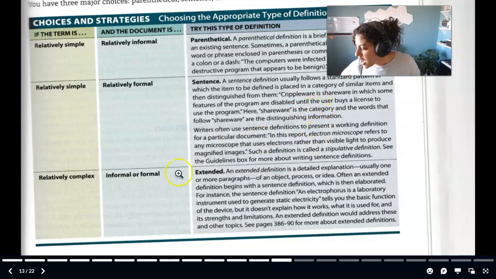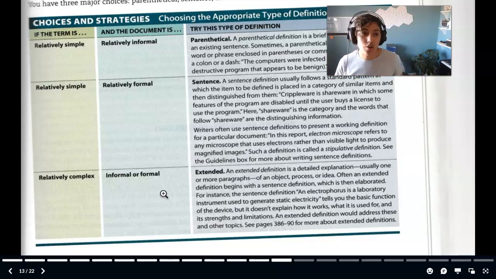And then last, we can have extended definitions, which are basically just a super detailed explanation that ends up being like a paragraph. What you're doing in your technical description templates is there to help you prepare for your portfolio, but more importantly, it forces you to collect all the information that can go into an extended definition. That way, at the end of the semester, you'll be able to look back and write these nice extended definitions, reflect and create your portfolio of these different technical writing concepts.